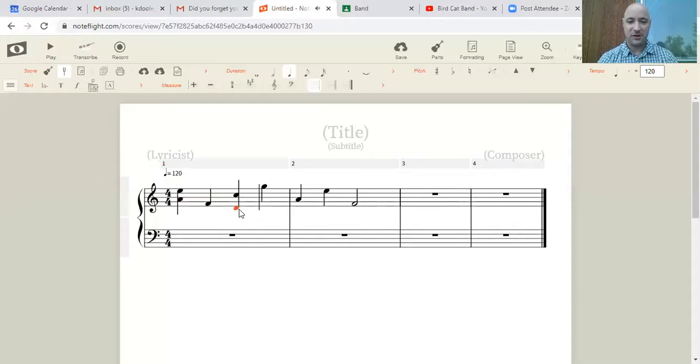Put another note right here. And maybe we can put another note right here. And we're going to go crazy on this last note. Okay, that's supposed to be a half note. I don't know why it changed. And maybe one more up. And let's see what it ended up sounding like.